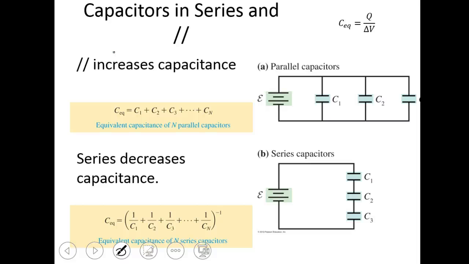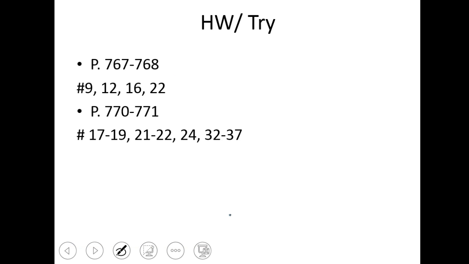Capacitors act almost the exact opposite of resistors. So when they're in parallel, I simply add their capacitance together. So again, when they're in parallel, if I've got like a 2, a 3, and a 4, well, I can just add those together and say, okay, that's a total of 9 capacitance. And then if I've got them in series, well, that's when I need to do the 1 over plus 1 over raised to the negative 1 power to get the equivalent capacitance of that circuit.